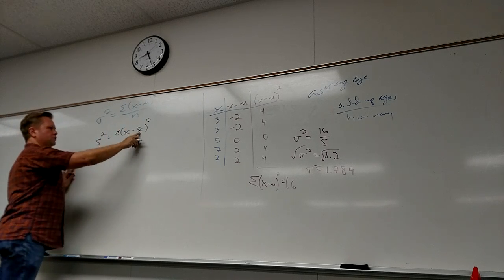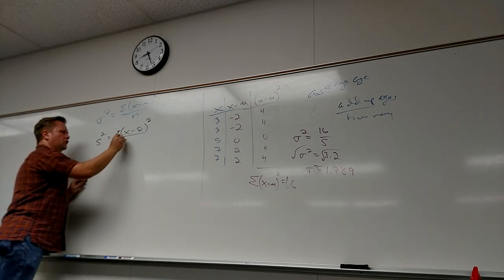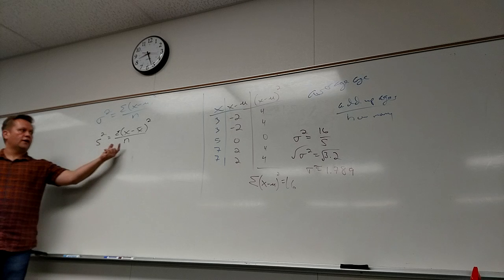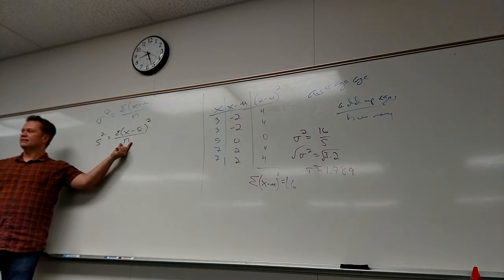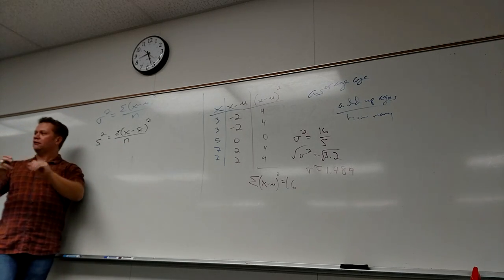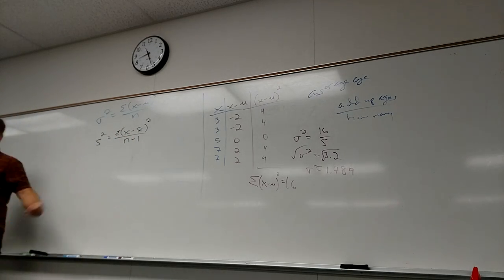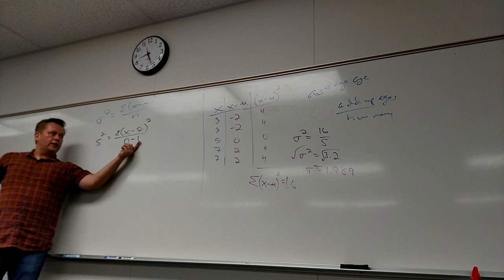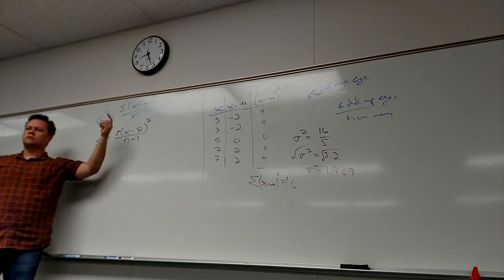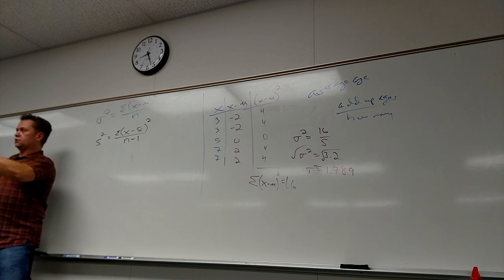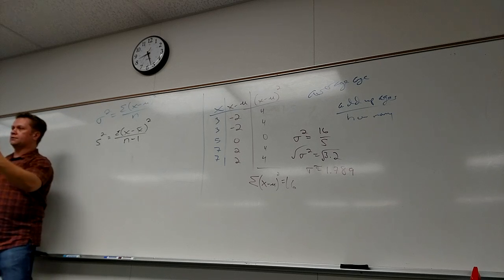So here's all my sample stuff. I don't divide by n because that's going to come out too small. If I want the number to be bigger, I have to divide by less. And what ends up working perfectly is that. So this division by n minus 1 instead of n makes the answer a little bigger. It actually makes it more honest. It makes it more true.